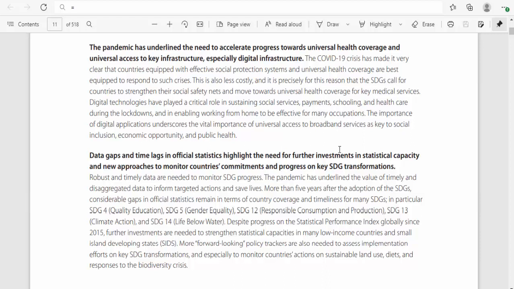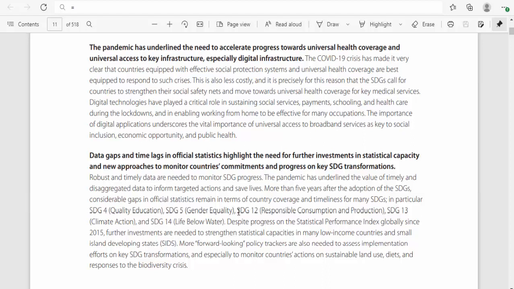I'm sorry to say this, but yes, COVID-19 has actually negatively impacted everything that we do, but it's not really reporting on the SDGs from what I'm seeing. Okay, and I think so far in the executive summary, maybe we're going to see something here, but I would have wanted to see more, because in the Sustainable Development Goals we have different themes. Maybe they should have given us a summary of each of those themes, but maybe it's in the report. So let's just go and read what this other sub theme says, this subheading.